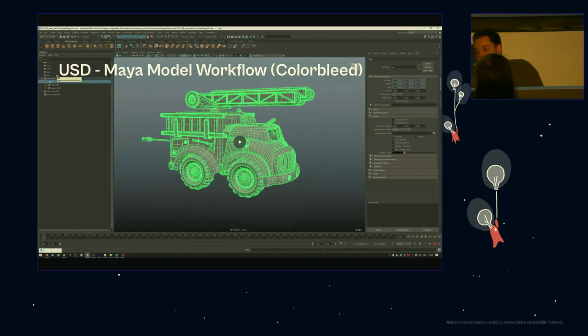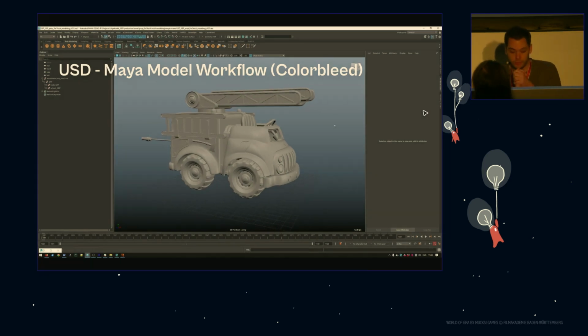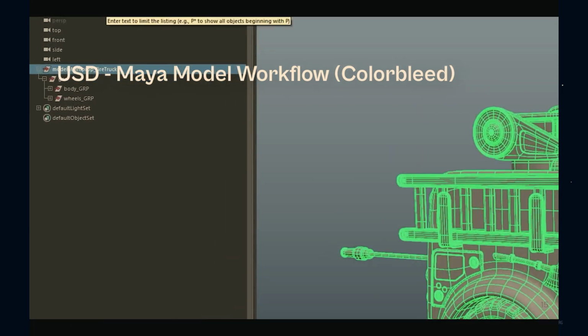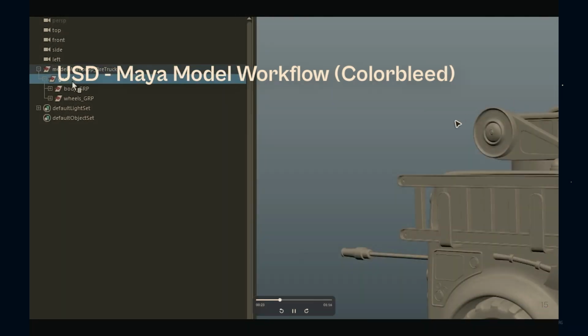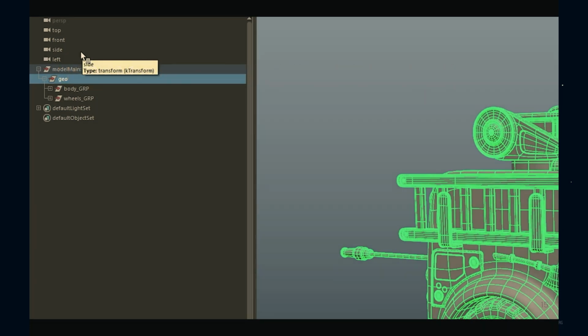So I started implementing workflows, tested myself, and I started, for example, with the Maya modeling workflow. Switching to a USD workflow didn't mean that much changes to our modeling workflow, except that now we had to be way more consistent with our hierarchy naming and the objects within them. USD recommendations for assets say the top group should usually be the root group, or they recommend using the asset name, like in this case, prop fire truck, to be the top group's name. And within there, you have a geo group. That's also because you can have materials and other stuff inside the asset.